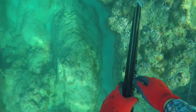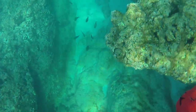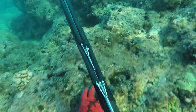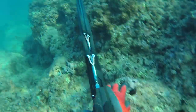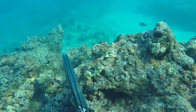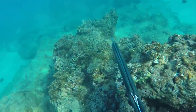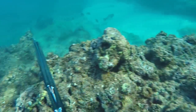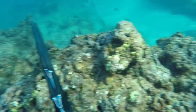So you guys noticed just how close that uhu came in. So I took the same drop on the same rock to try to bring it in the same way that I did the first time, but sometimes you only get one shot or one clean shot on the fish, and other than that you just have to work really hard to get it, even if it's a tame fish. You can kind of see it swimming in the bottom of this little sand pocket right here.